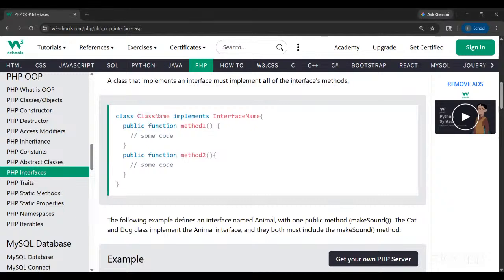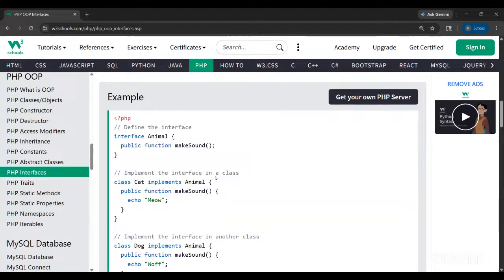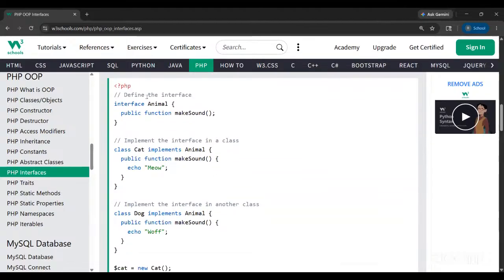This is a class. It has to write the implements keyword, and after that the interface name. If you look at this, Animal is an interface, and the interface has a method called make sound.